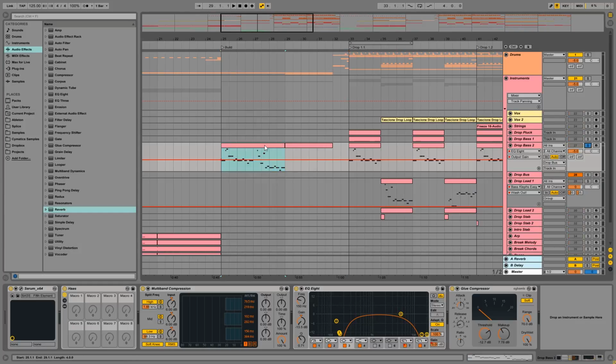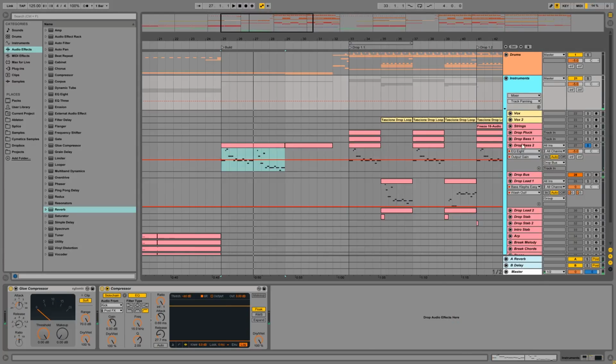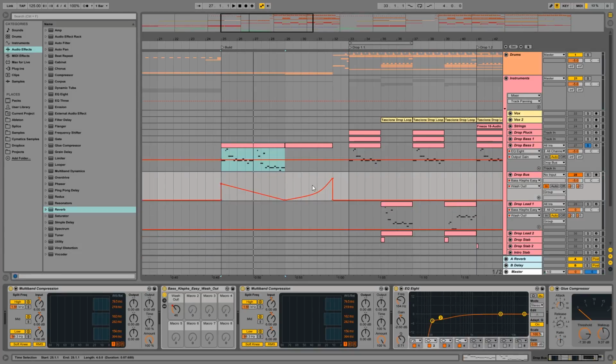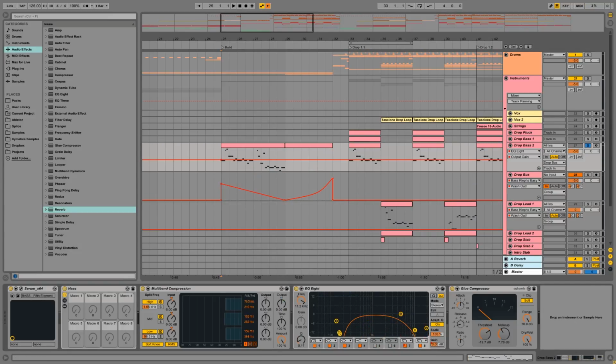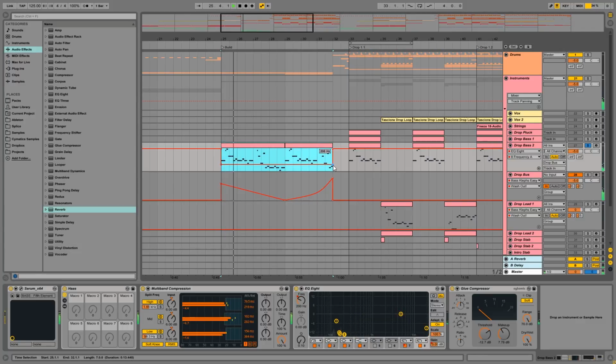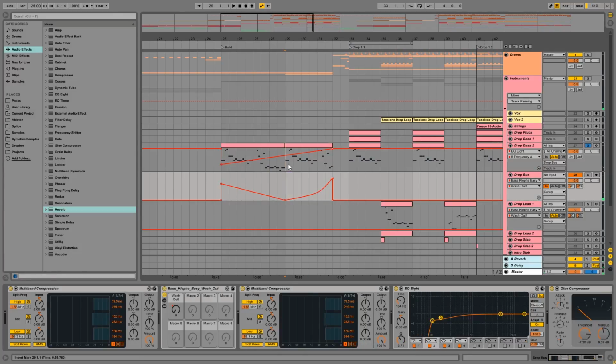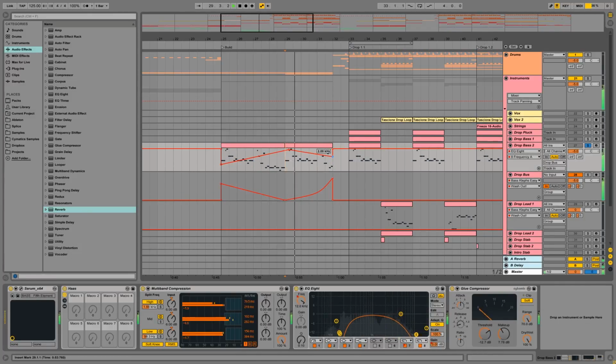So yeah, let's make this a little more interesting. So I think the drop bus already has a washout on here that goes from up to down, back up. So all we have to do really is create this filter sweep right here. So we have this low pass filter right here. You can change the frequency. So let's go from down all the way up. Actually, let's duplicate this, then select this, and then go from. And just like the washout, we can go from down to up, back down. Let's see how that sounds in context.